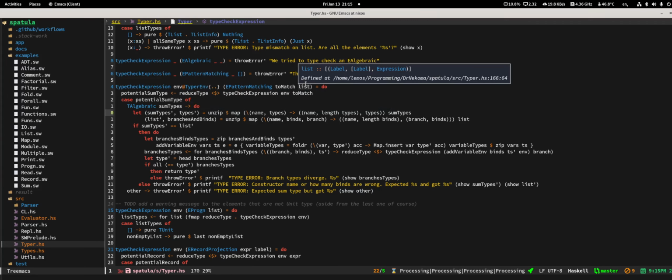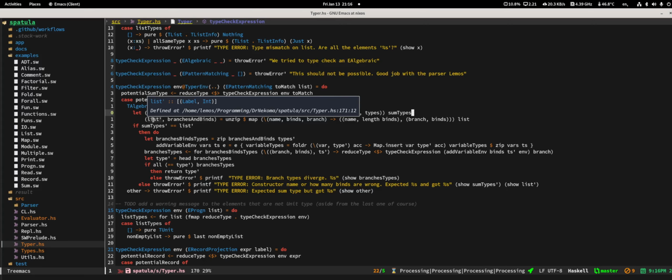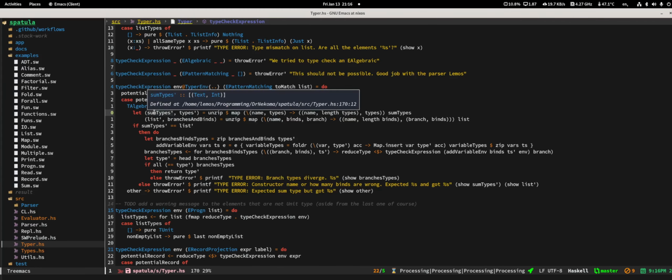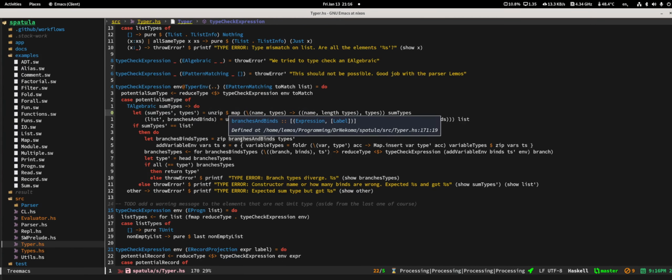From the list of the pattern matching, which is down here, I'm creating two other lists. The first is a list of tuples in which the first is the label and the second is the number, because we want to compare with this other guy here, to see if they are equal both in name and length. And I'm grabbing the branches and the binds and saving them because we're also going to use them later. And because of laziness, that's not a problem. Then, if the list of name and length is the same, I am zipping the branches and the binds with the types that I got from here. So this now is a list of two tuples, one inside the other.